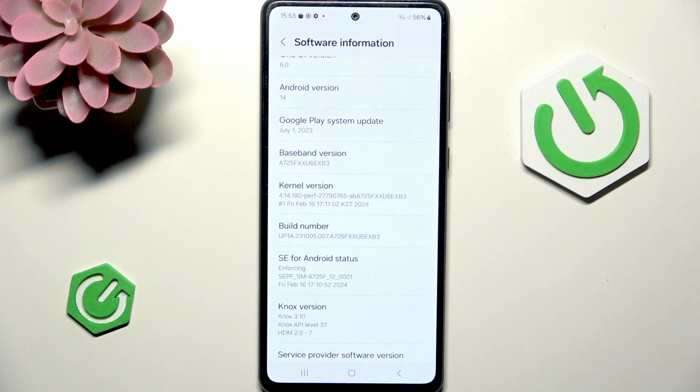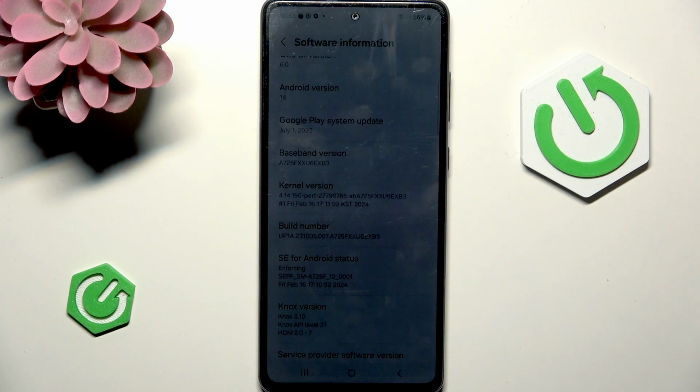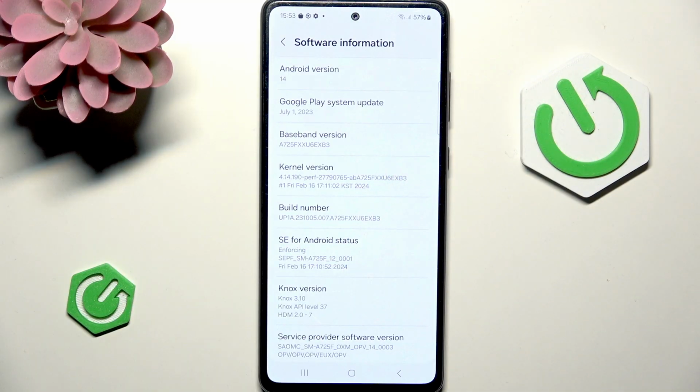So now it is important that you aren't able to install an older version than the one you currently have. It is just impossible. No matter if you want to lose your data or not, it is just impossible to downgrade, but it is possible to upgrade. Now, also, this video is going to tell you how to do it without data loss.